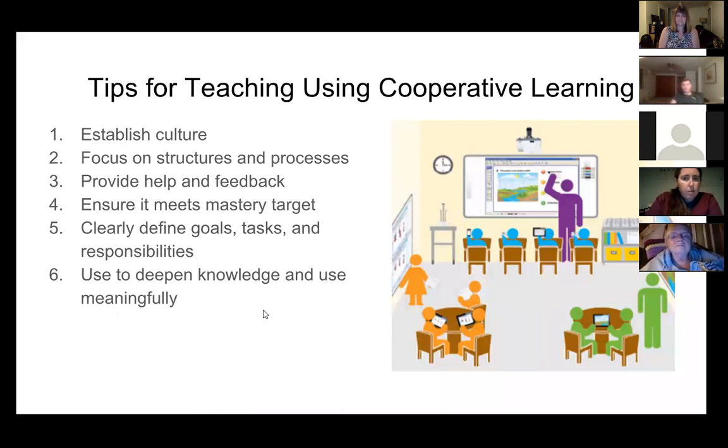Some tips for teaching using cooperative learning. The first thing is to really establish a culture for the classroom — I always called it climate control. How does your classroom run? How do you handle disagreements and people sharing their opinions? If you create a culture that supports cooperative learning by being clear with students about norms and the parameters — the boundaries of what they're allowed to say and do in certain situations — it helps cooperative learning take place as well as it can. Second, focus on structures and processes. Teach students how you want them to work in those cooperative groups and model for students what they should do — don't just tell them, show them.